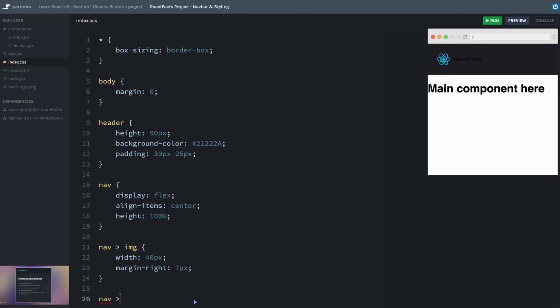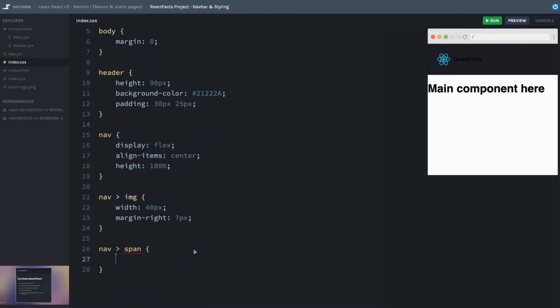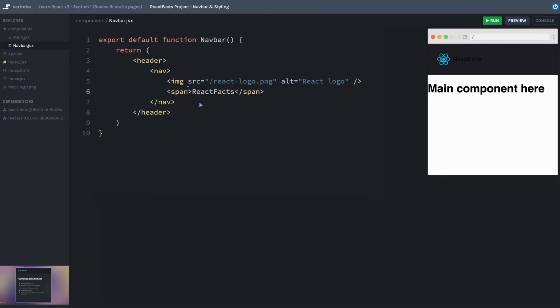So this is going to be the nav with the child of a span. And again, I just as easily could have gone here and given class names to everything. Maybe just so I'm covering my bases, just as a reminder, we don't say class equals, but we say className with a capital N equals, and then everything else is exactly the same as you're used to with regular classes. In this case, I am going to take the shortcut.